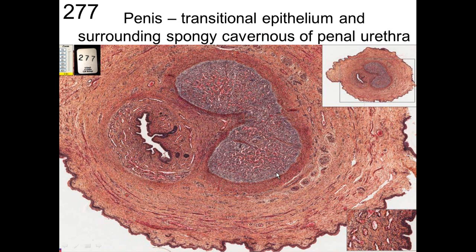What happens is nitric oxide is produced, and it causes a vasodilation of the large arteries that feed the cavernosa tissue. The cavernosa tissue enlarges with blood, and the penis enlarges as you increase the flow because of the relaxation of the artery muscles. Also, there's a muscle that squeezes the base of the penis against the pelvis, and that reduces the volume inside there, and in doing so, it increases the pressure.